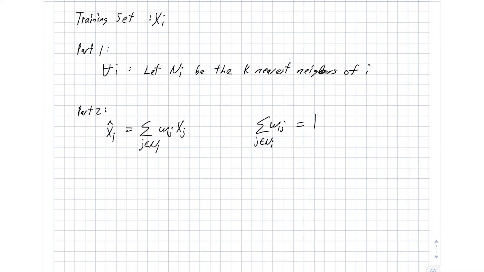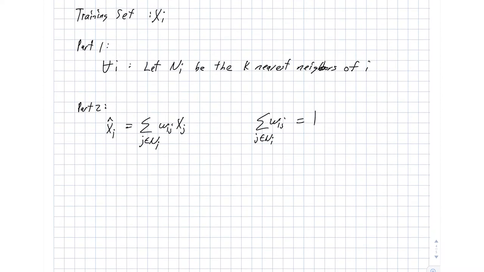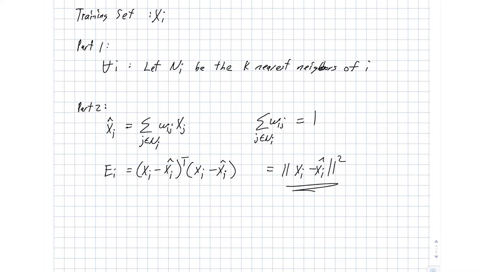All right, so for our learning algorithm, let's now capture our cost function. I'm going to write this a little bit differently than what the book does. I'm going to do this with respect to individual samples. And the cost function looks like this. So we have our difference between the true location of sample i and our estimated location. And this is a squared error metric. In the book, the way he writes it, it looks like this. So this is just the squared length of the vector. This is just a different way of writing it.